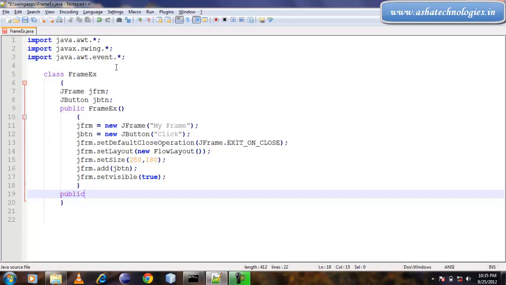And next one is public static void main, String arguments.